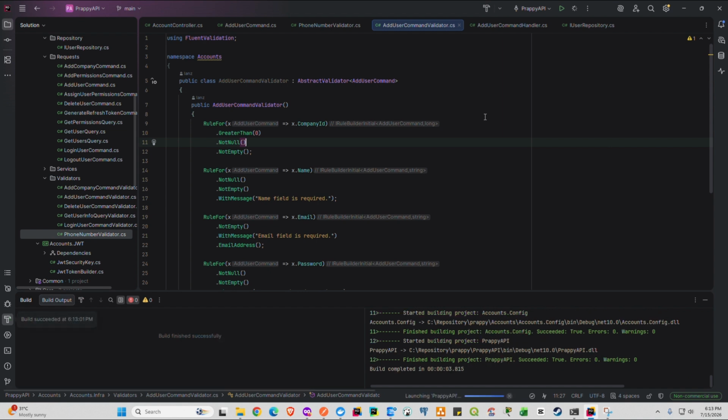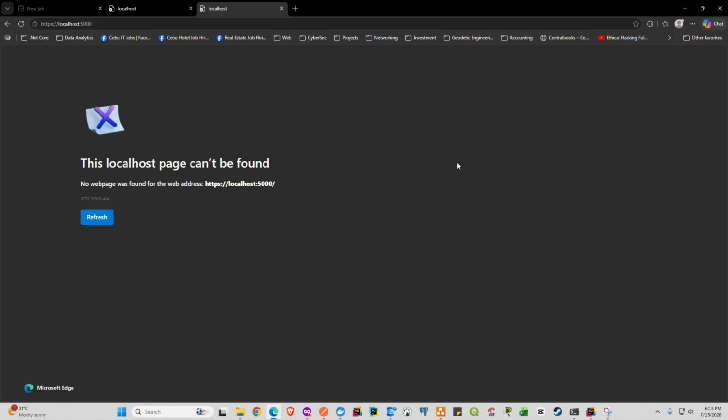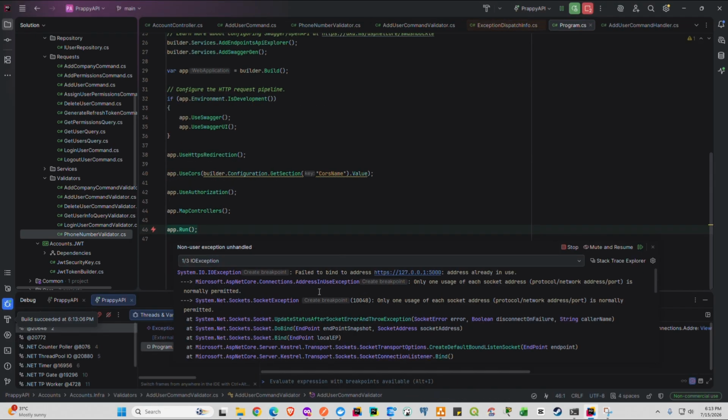That's weird. But let's just try it again. What? Why? Failed to bind address, 5000 is already in use.